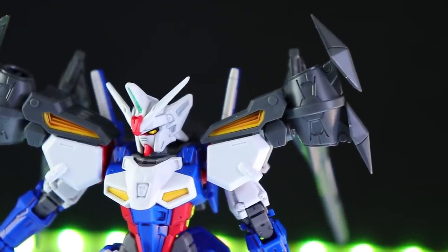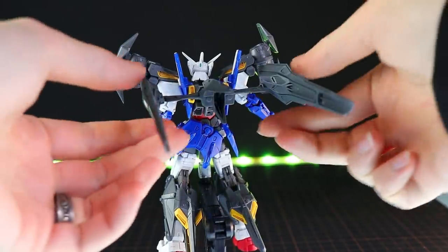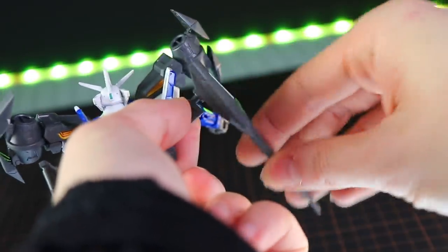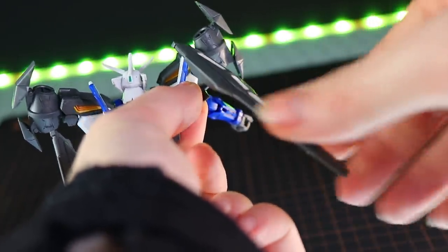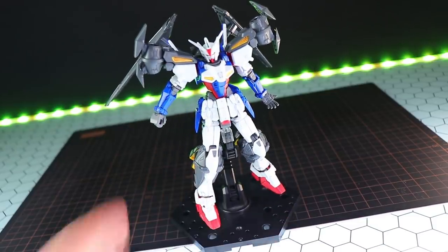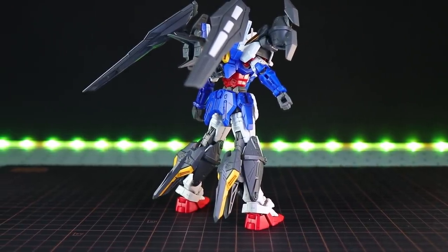As for the new moving parts, we've got a couple of moving sections up on the shoulder — a fairly simple tilt in and out, but it still adds a little bit extra to the posing potential. These thruster segments on the back can move all the way up and then all the way down. There's also a ball joint up top, so this can do pretty much everything a ball joint can do — rotation and some tilt. So these thrusters can point all the way back, or point down, which gives a lot of cool posing potential. Definitely very awesome and very expressive. The thrusters on the back of the legs don't have any moving parts, but they do look quite cool. I panel lined these a bit too, putting a bit of shadow in on the yellow sections, but besides that, this is what they look like out of the box.